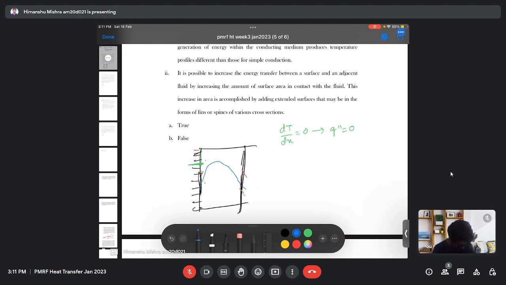Like this, then the slope here is not zero. The slope in this part is non-zero, and according to Fourier's law, it ensures that there is a heat flux at the left-hand side also. The heat generation in the plane slab is uniform, so there is no specific location of the heat generation. It is uniformly there in the entire plane slab. So to ensure there is no heat flux, the slope at the beginning should be zero, and there should be a decrement in the temperature afterwards.